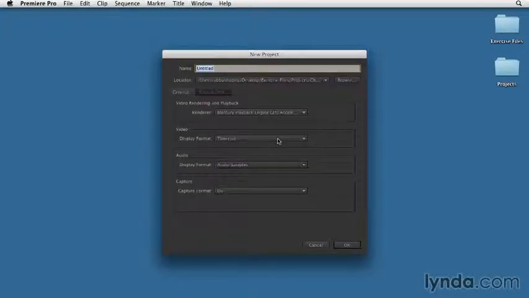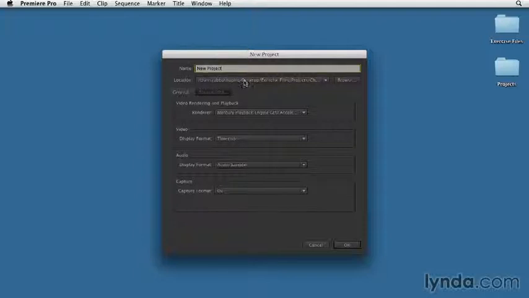We see the same dialog box that we saw before. Let's go ahead and we'll give it the name New Project. Now, I wouldn't normally name your show New Project because you'll always have then a new project and a newest project, and it's kind of like scripts. You have your final, real final, and then real final 2.0. So just go ahead, give it a name just so you can practice.